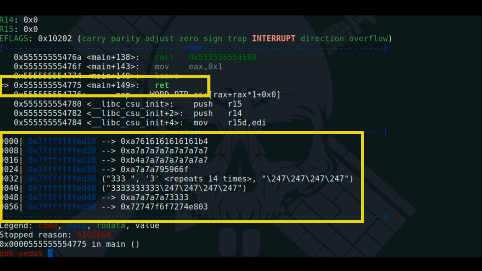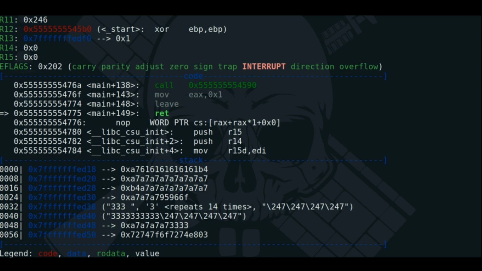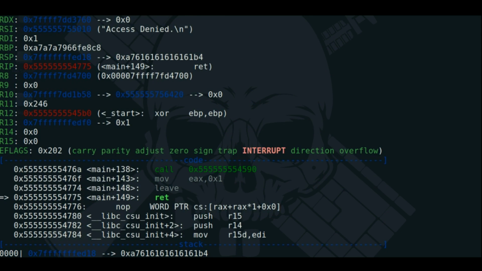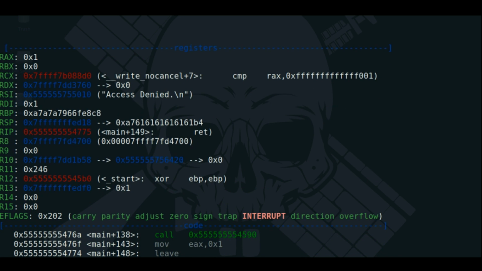If you keep scrolling up, you will see the value of the registers when the application crashed. Now pay attention to the value of the RSP register. By this point, the RSP register should contain the return address where execution should resume. But as you can see, it doesn't actually contain any valid 64-bit address. So let's investigate what happened here.